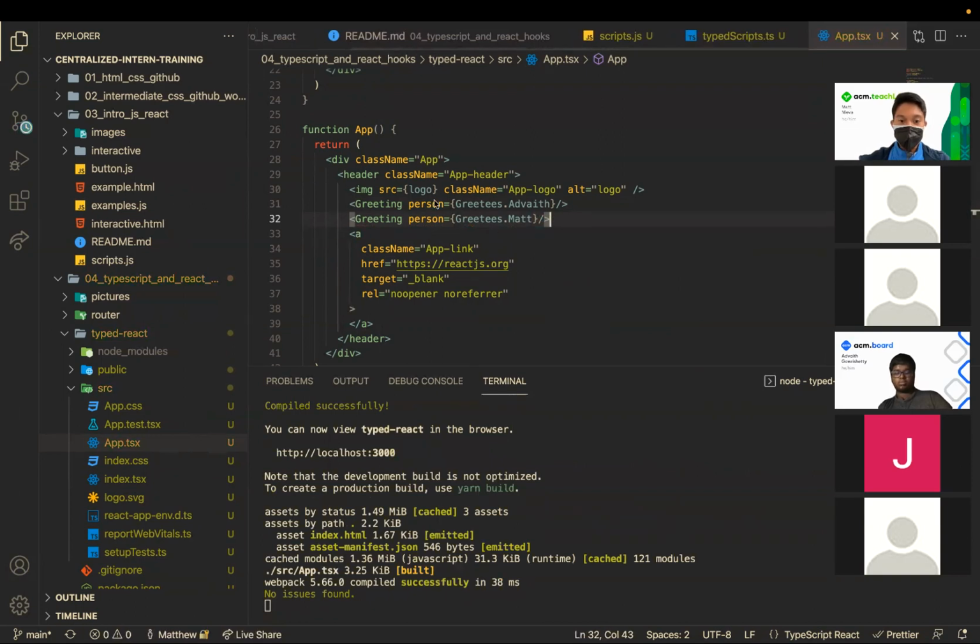And looks like we have an answer in the chat. It says here, could you map over the enum? And in fact, you probably could, I think. Let's see. Can you map over enum? You can, but it's very finicky. But in my opinion, the main reason why you would want to use an enum is if you want to pass in specific props that can only be certain things.